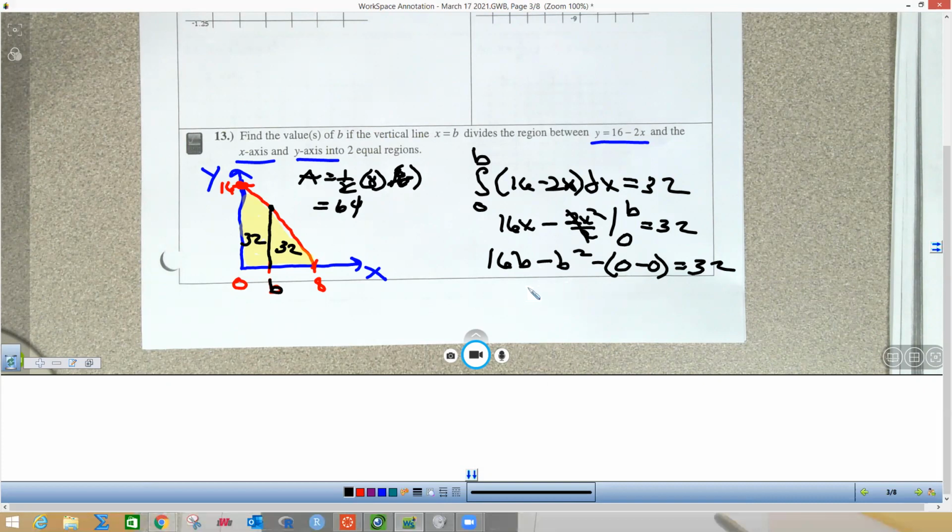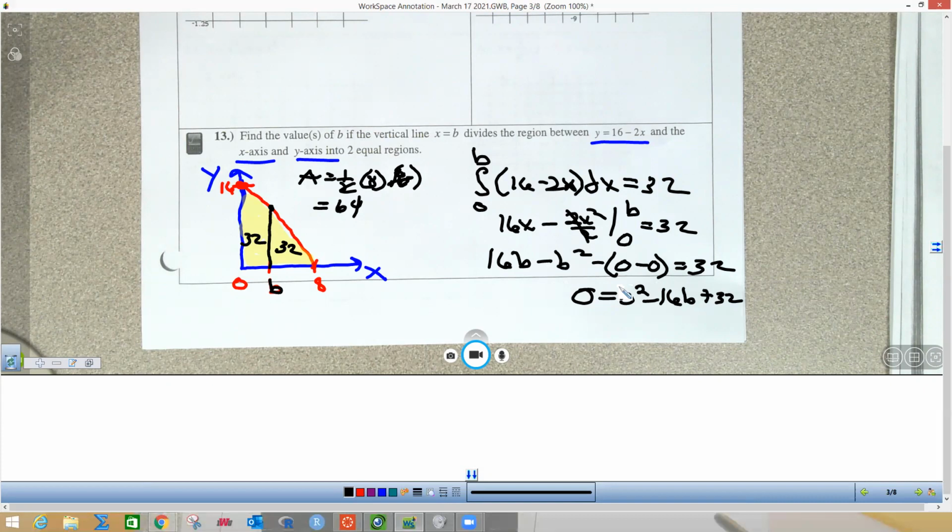So now I have a quadratic, right? You all see the quadratic? I got to get a quadratic equal to 0. Actually, there's other ways to do it. Let me do it another way. So I'm going to add my b squared over here to this side. I'm going to subtract 16b over, and I've already got plus 32 over here. And I would try to factor because that's the fastest, but this doesn't factor. Sorry.